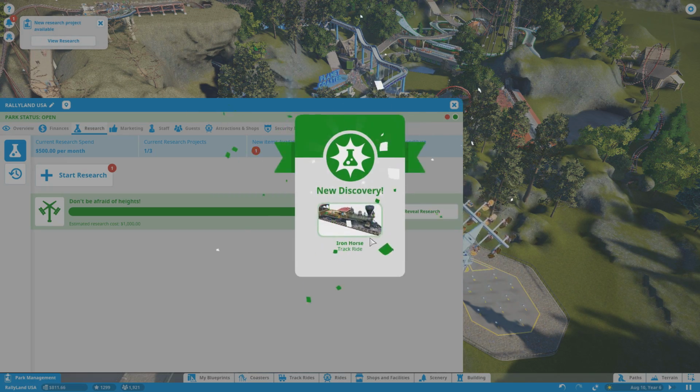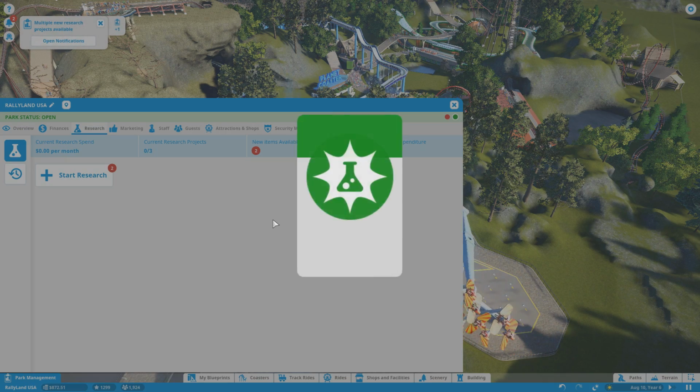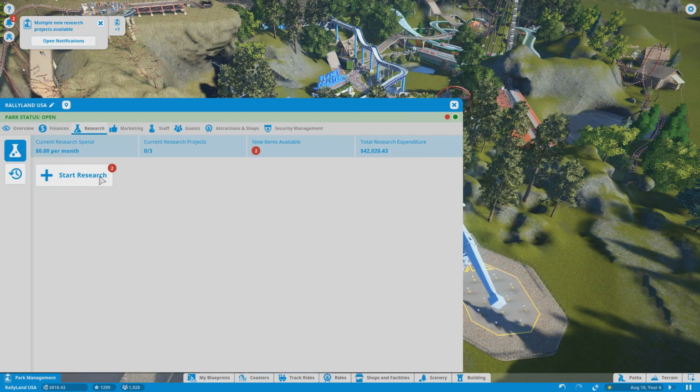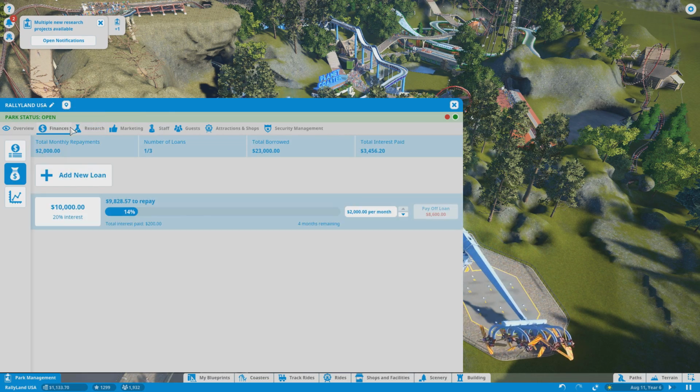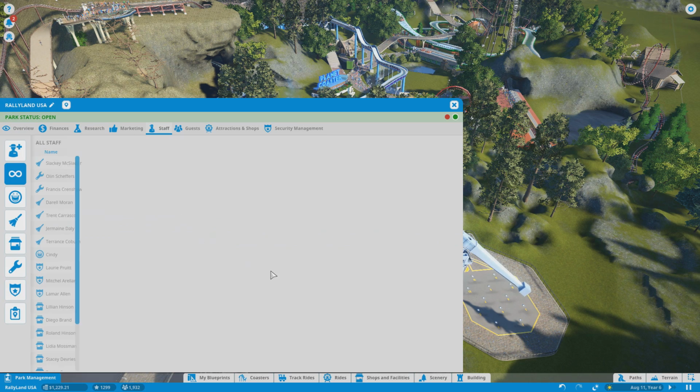Alright, we got Backbone on the west, an Iron Horse track ride. And we got the Sunflare, a thrill ride, that's good. We're probably going to need some rides over there, so that's good. Let's look at their staff first.